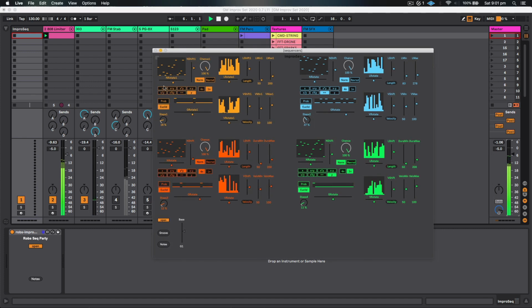Cool. So I can change this to X, and I'll just turn up the amount of steps. Cool. So now that's just running through that 16th note sequence. And I've got chance for the output of the whole sequencer, or I can reduce the amount of steps in the sequence.